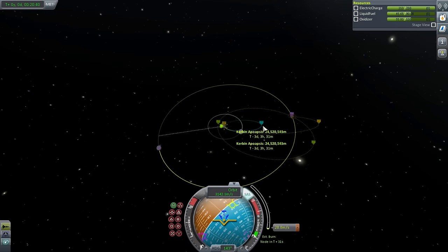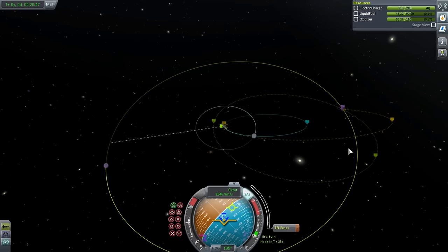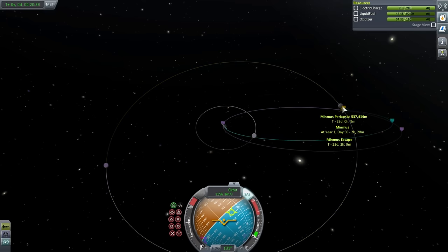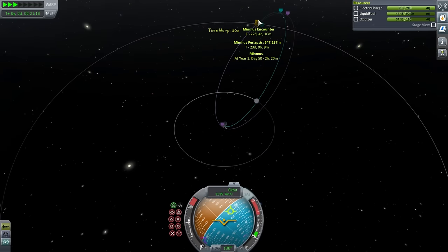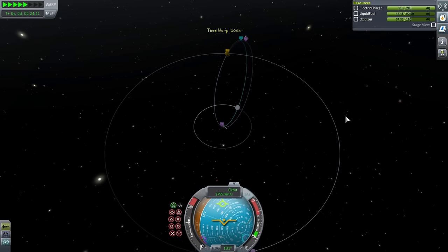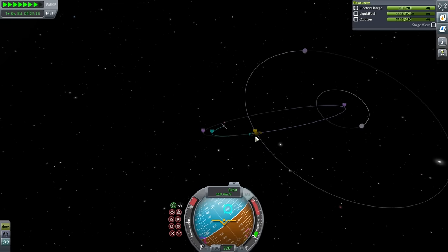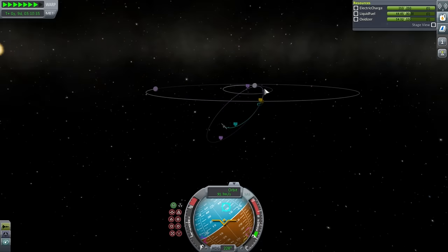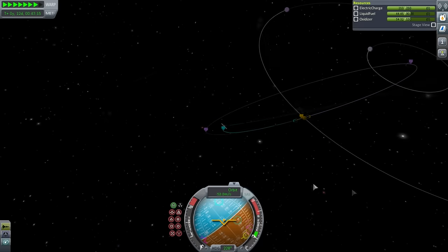The thing about an off-plane transfer is it is a little bit finicky, so you have to do it properly. Make sure you hit it as close as possible. That'll do for now. So now it's gonna take us a whole 22 days to encounter Minmus, which is a lot longer than it normally takes. And that's largely because we're delaying, waiting for Minmus to catch up to this point, which happens to be the point where this weird skewed orbit meets Minmus's orbit.